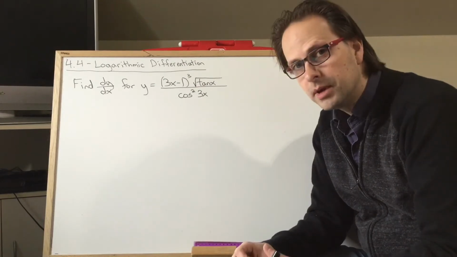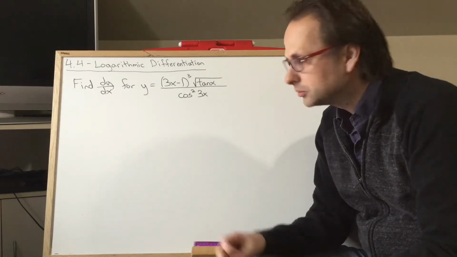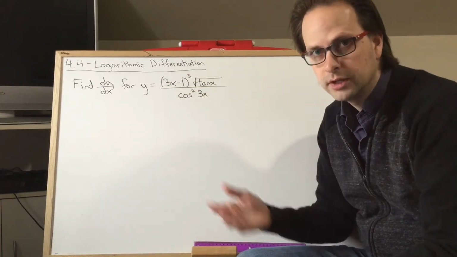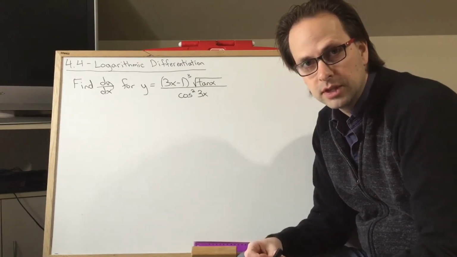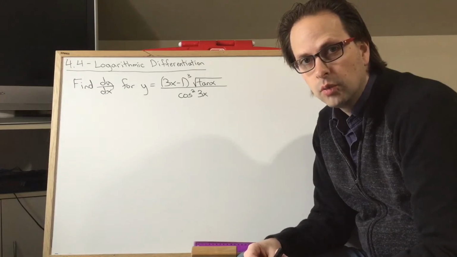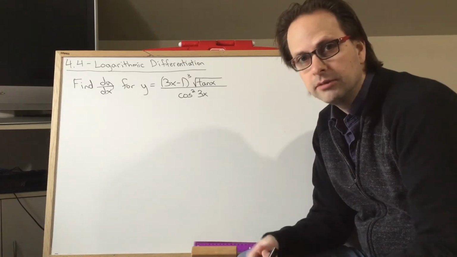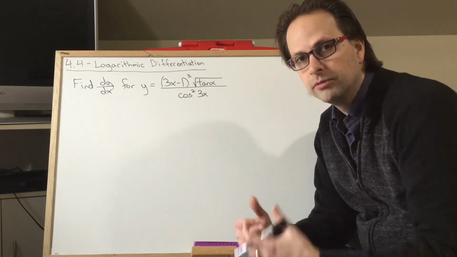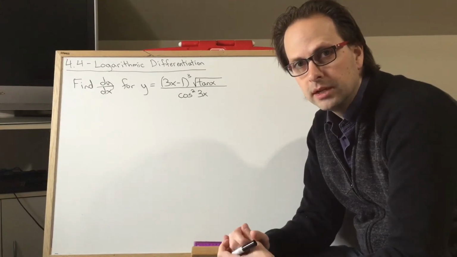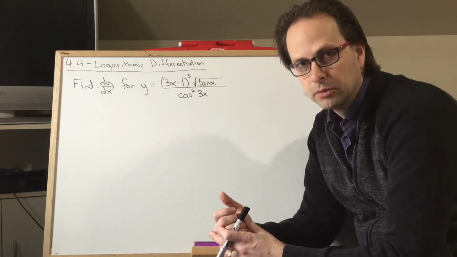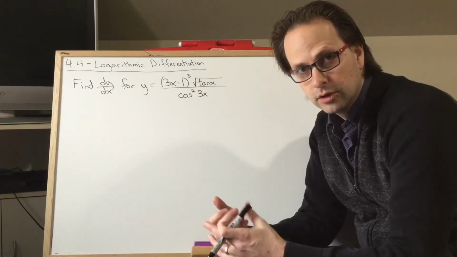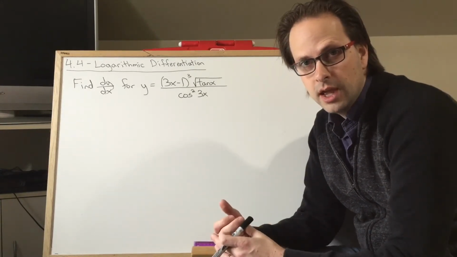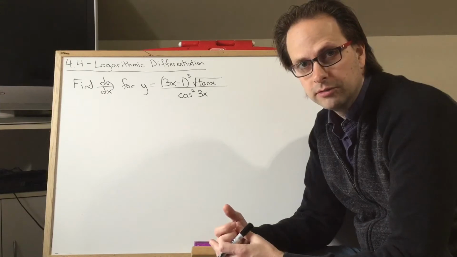So the thing that is going to make this easier is using logarithms. Now you might look at this and say there are no logs in it, but we can do anything to an equation as long as we do the same thing to both sides. So we're going to use logarithms basically for the reason that they were invented. They were invented by John Napier to make multiplication easier, turned multiplication into addition, to make division easier, turned division into subtraction, and to deal with powers in a more easy fashion.